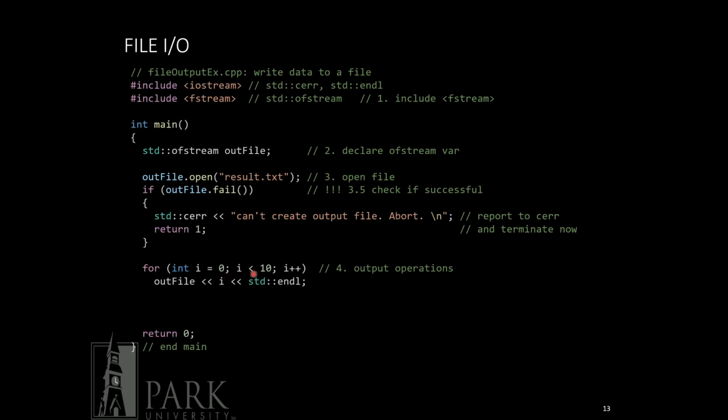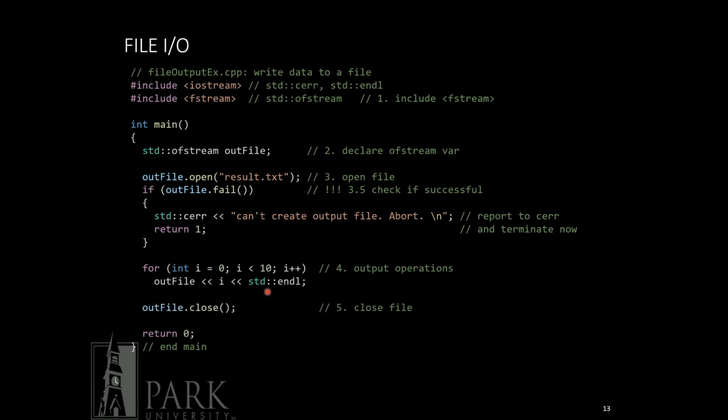Now, I will caution you, many people, for a for loop, will omit the braces if they're only doing one line. I suggest that you don't do this, because it becomes very easy to add things after that line and forget to add the braces in, and then you get compiler errors, or you don't have compiler errors, but you have code that's not executing how you plan it to be. So I highly recommend that even for one line of code in a for loop, you still use your curly braces to block that section of code off into the for loop.